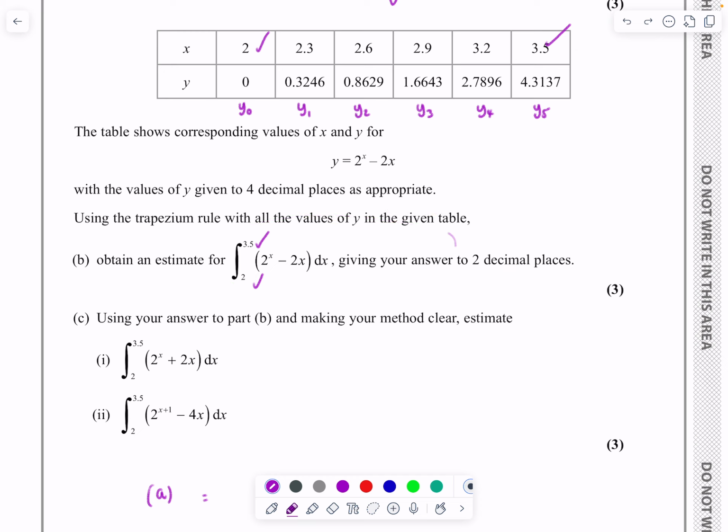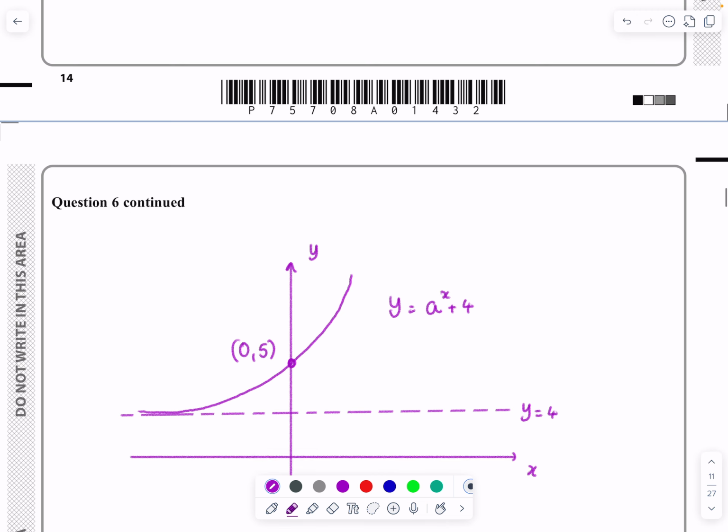So let's take a close look at this one. What we've got is 2 to the x plus 2x. Actually, look, there's the difference on this first one. We've got plus 2x instead of minus 2x. Your starting point is to think, well, that's what I know, so I've got to have that start point and then see if I can get to plus 2x. So they take a little bit of practice.